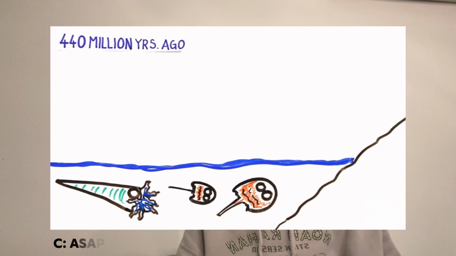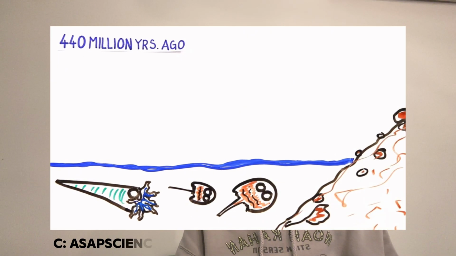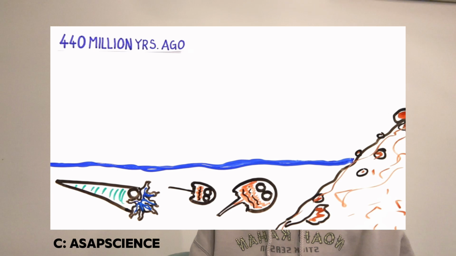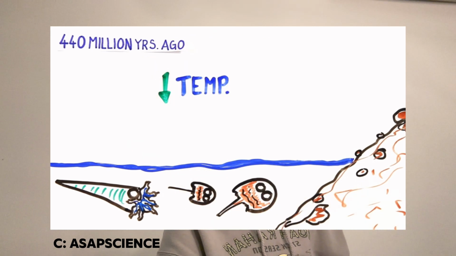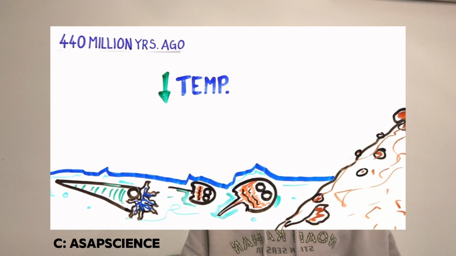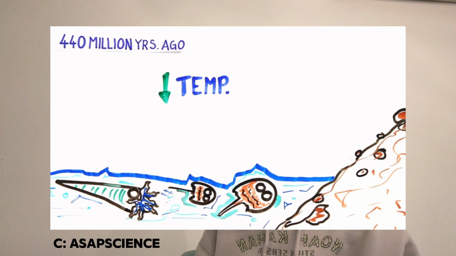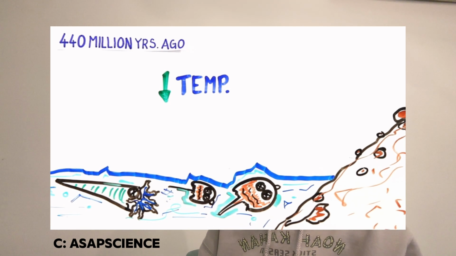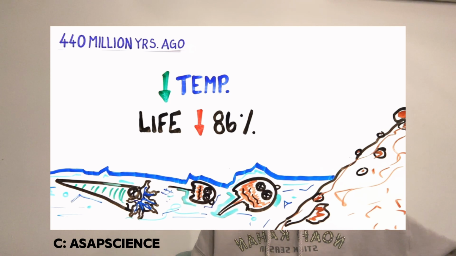The Ordovician mass extinction was triggered by a global cooling event, which is a climate shift, and glaciation likely due to the continental movement towards the South Pole. Sea levels dropped drastically due to ice formation, leading to loss of shallow marine habitats. Over 85% of marine species were wiped out.